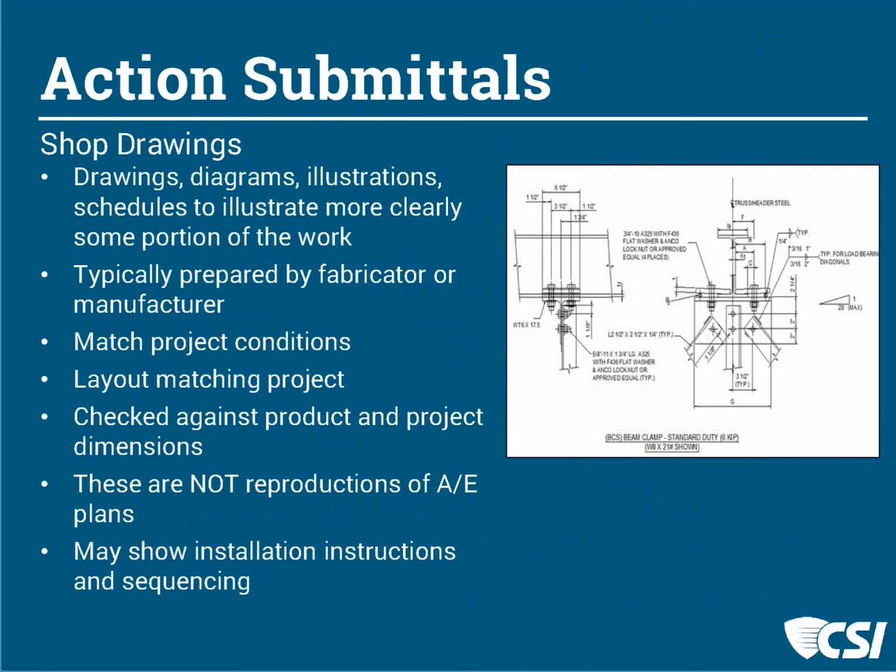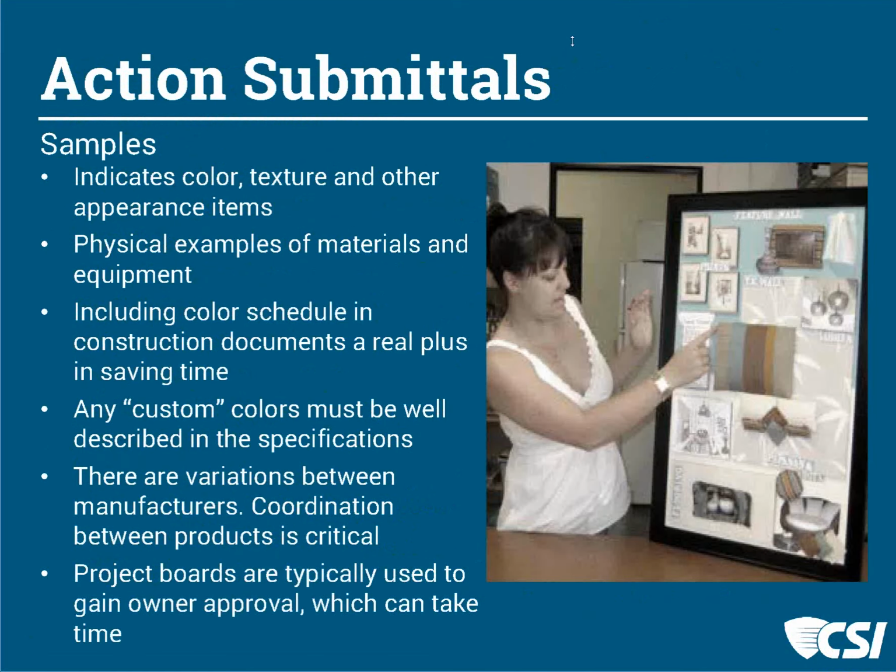Let's take a look at the next slide. In addition to these two types of action submittals might be samples, where you would be selecting, with the owner's input, some particular colors or textures, things related to appearances. They can be finished appearances or they can be finishes that may be hidden. You may see physical examples of what those materials are going to be, or there may just be copies of products that indicate colors.